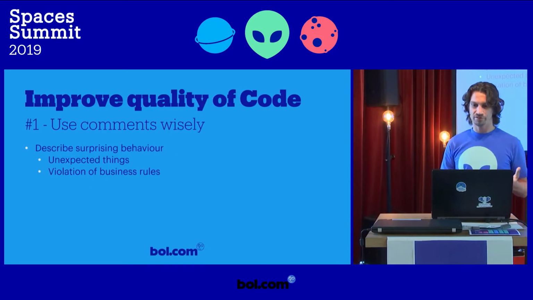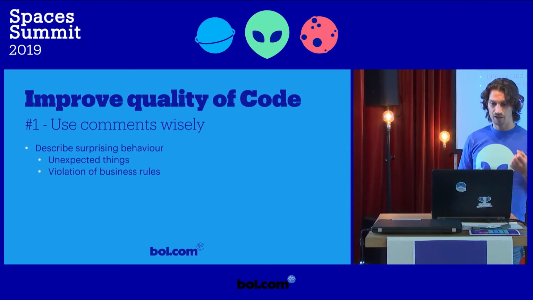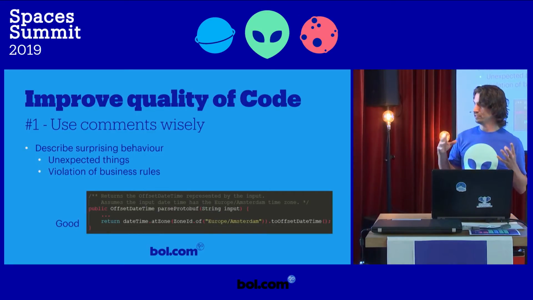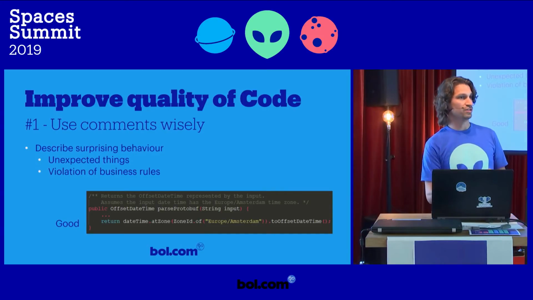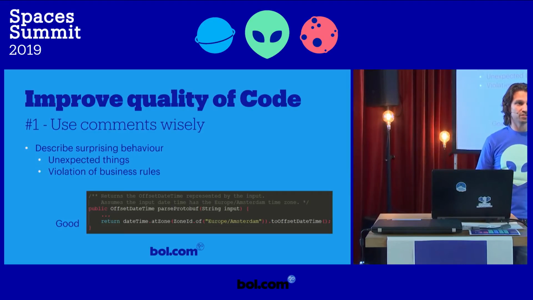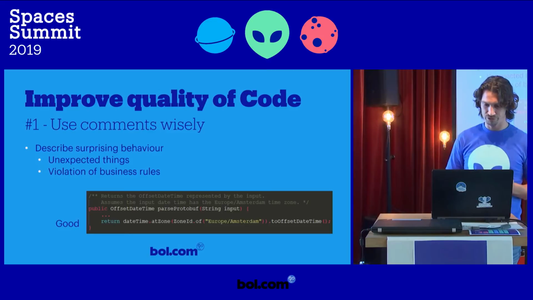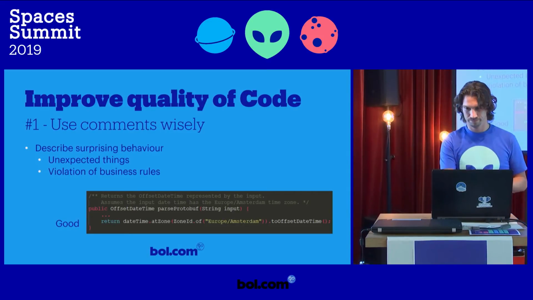Lastly, we talked about how we don't want any surprises, so we should avoid surprises. And we can use our comments there too. So in the example of parsing a string resulting in a date time where a time zone was used, that's really somewhere we can use a comment saying, hey, be aware, the Amsterdam time zone is being used in this method, if you can't fix it in another way.